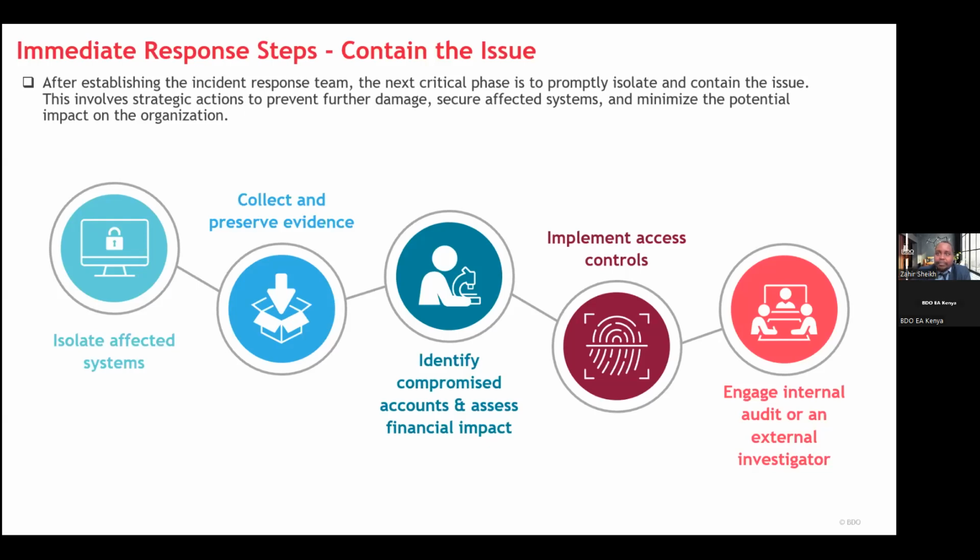The next key step is to implement access controls. So you should swiftly implement role-based access controls. Remember when you talked about the incident response team, these are the people who should be able to access the evidence. And you're going to do this by adjusting user permissions and privileges and the access cards that we mentioned.